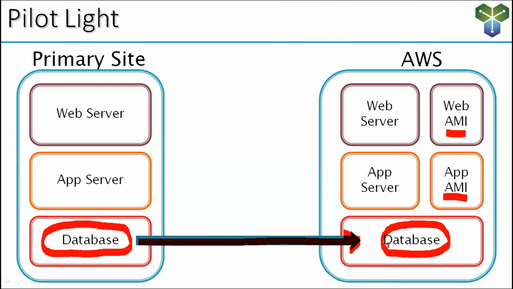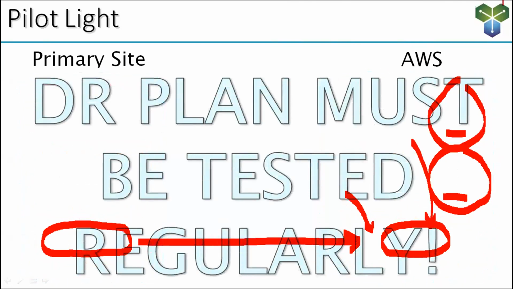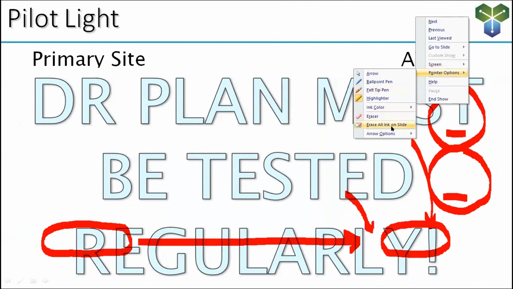So that this is going to give me a much better recovery point objective, or RPO, because my data is going to be synchronized in real time. That's the line between backup and recovery versus Pilot Light. I've got that synchronous replication of data, and then I can use my AMIs to quickly launch instances that leverage that live data. So not only is this going to help from a recovery point objective because I've got a current copy of the data, but it's also going to help with my RTO, because it's going to take steps away from that recovery process.